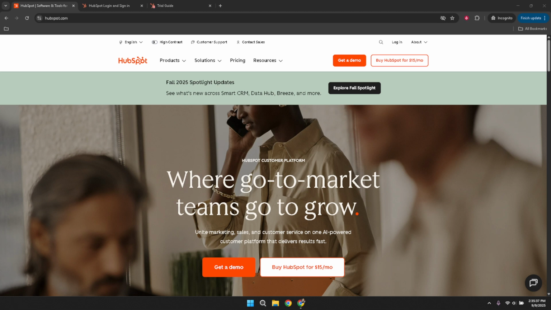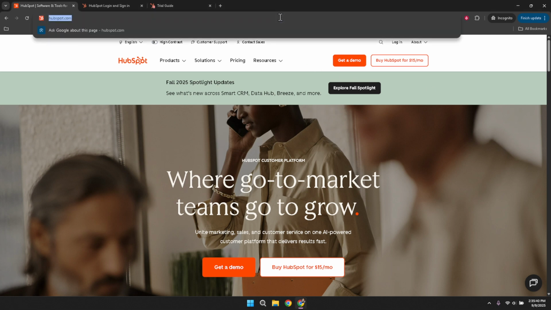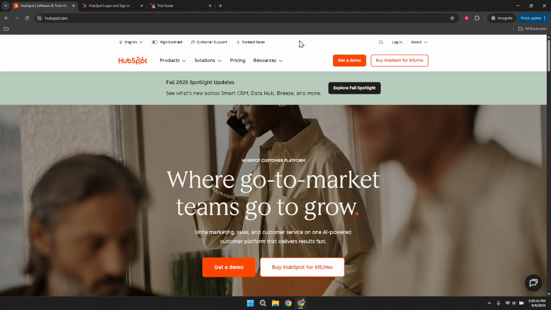First, you'll want to open your web browser and navigate to the HubSpot website. The HubSpot platform is a well-known tool for creating and managing sales and marketing strategies, and having a sandbox environment allows you to safely test features without affecting your live data. Once you've landed on their site, you'll see the login button prominently displayed at the top right corner of the homepage. Go ahead and click on it.